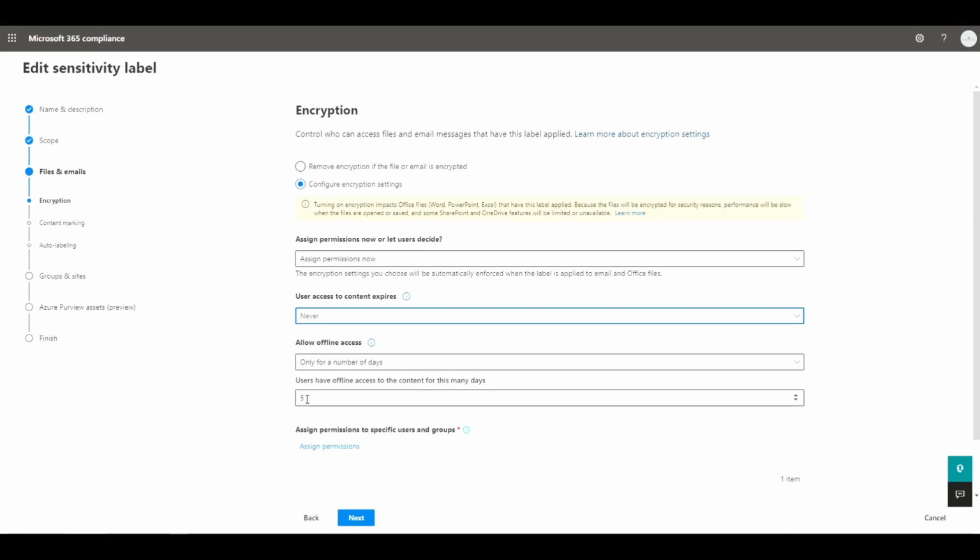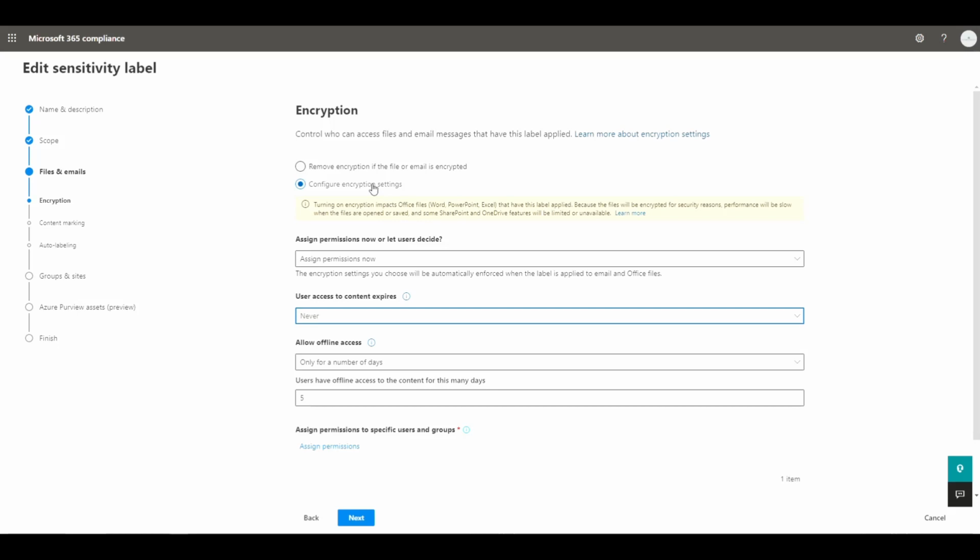This is good in instances where businesses want to control the data and the access to the data if they have a lot of joiners, movers and leavers, like contractors and so on and so forth, or they just have a lot of turnaround of staff moving to different departments or different geographical locations where that particular label would be used or non-used.